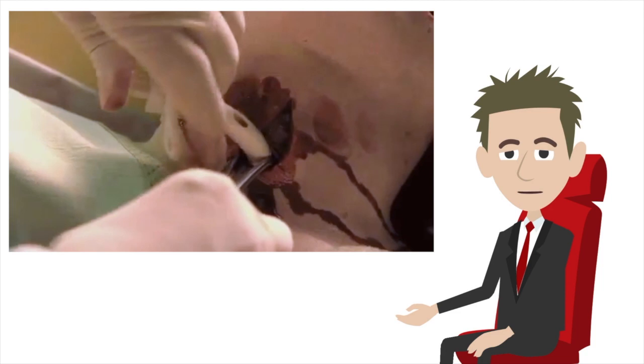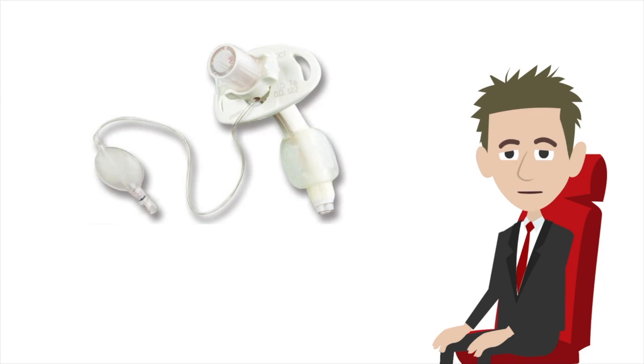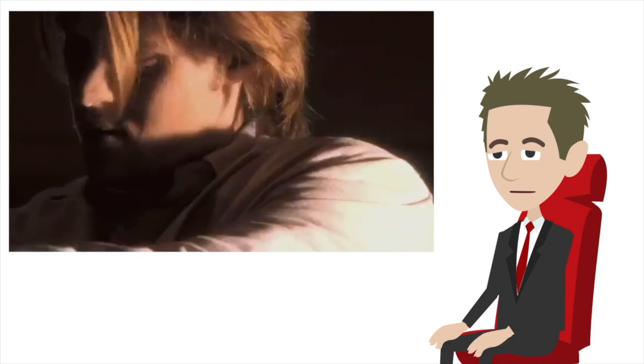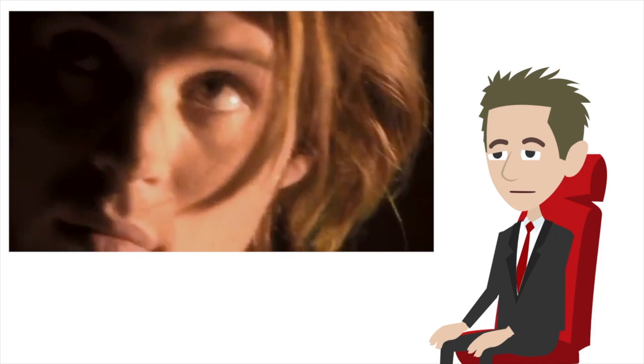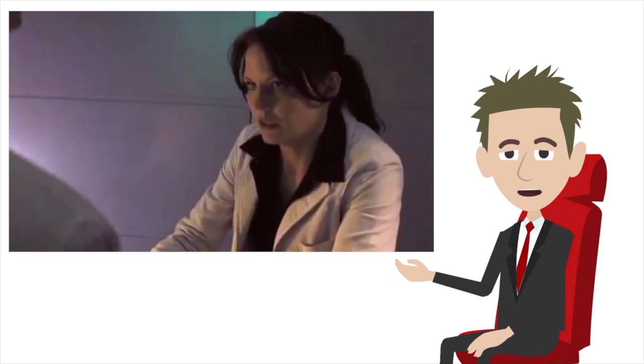In this scene from the TV show House, all the steps so far have been performed correctly except for a few minor details. First, I would expect there to be even more bleeding. Next, one can see a trach tube being inserted, but the type of tube being used has a hole in it, which typically would not be used in this situation. Rather, the correct trach tube used would not be fenestrated and would also have a balloon at the tip. Please note that the doctor used a spreader correctly in order to open up the soft tissues and cartilage to get the tube into the airway. Even with a medical-grade large-diameter tube, bag ventilation is still performed to help the patient breathe — which reiterates the importance of helping a person breathe, especially when a drinking straw or pen is used. Overall, nicely depicted emergency airway.